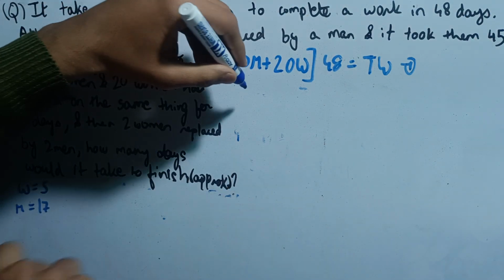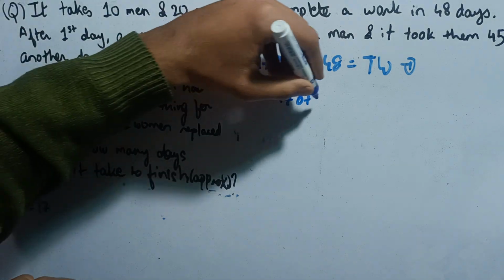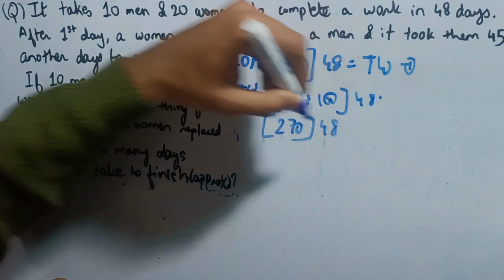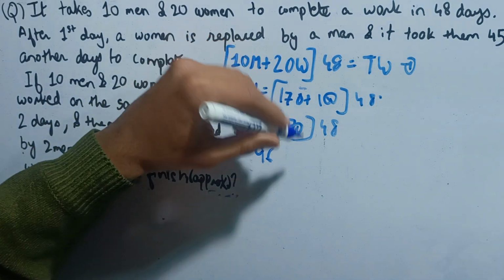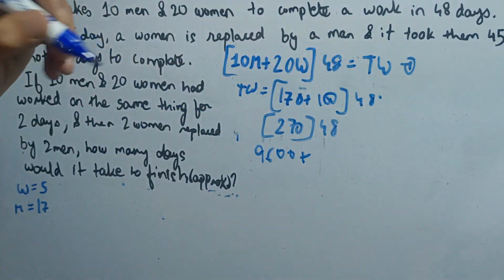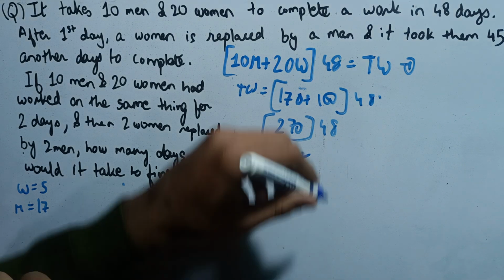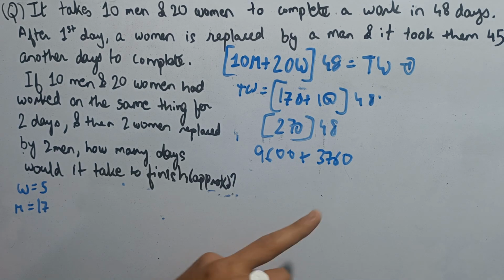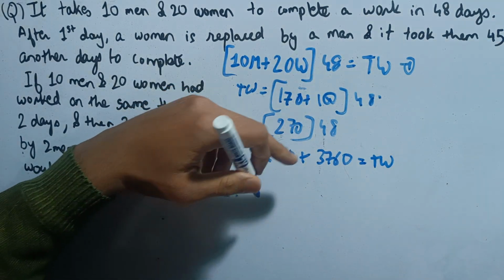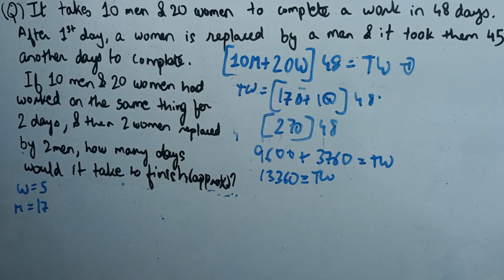Okay. Now first of all, let me calculate the total work. What was the total work? 10 into m, that is 10 into 17, 170, plus 20 into w, 20 into 5, 100, into 48. This becomes 270 into 48. Wait, let me calculate. Yes, this would come out to be 12,960, so the total work is 12,960. This is the total work, I guess, if my calculation is right. So the total work is 12,960, and now we need to calculate.